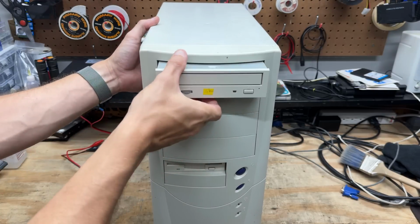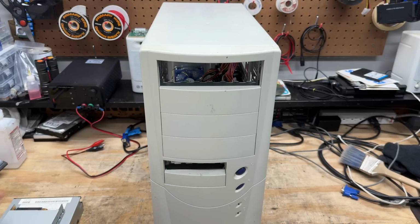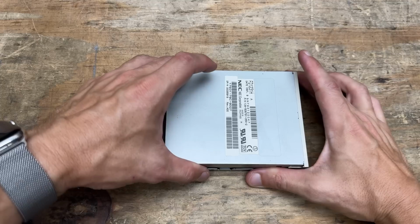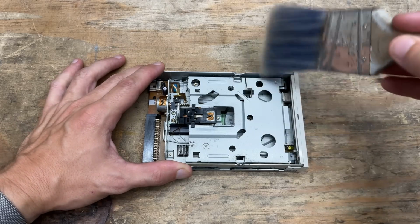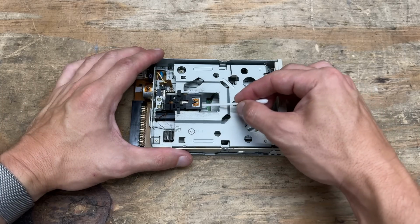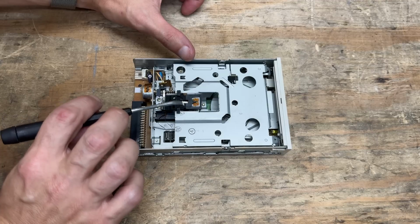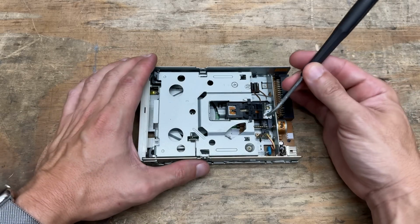Let's drive. Hey, the floppy drive is made by NEC. NEC made some good stuff back in the day. Model number FD1231H, made in 1997. Seems like it's pretty dirty inside. Let's see. Yep, it's a mess. But fortunately not too big of a mess. Alright, let's do the cleany greasy thing. Man, this one's got that sensor I gotta watch out for.